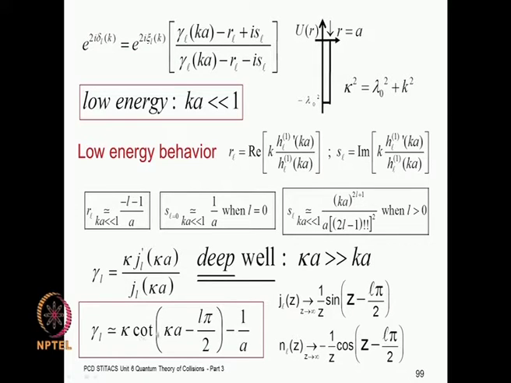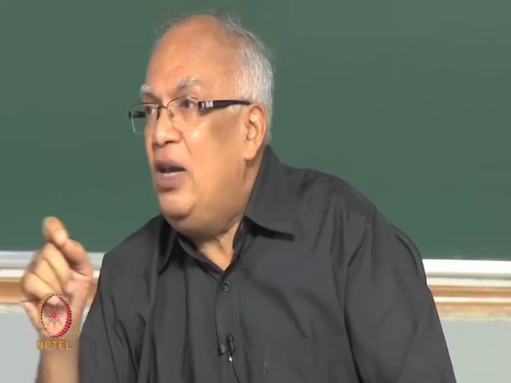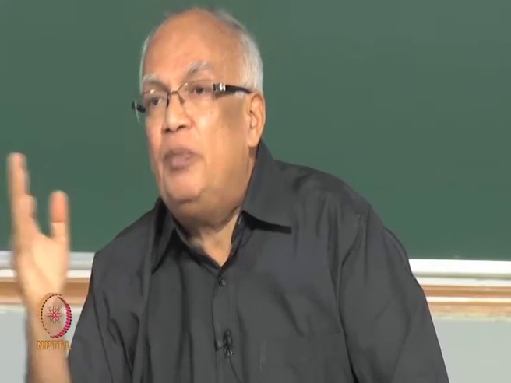Now, it is this cotangent function, you know that the tangent function and the cotangent function, they are very sensitive functions, and there are regions where they just shoot up, right, and any small change in the angle will change their value in such a huge manner that you will have dramatic results. So, that is what you will expect, because the key feature in gamma is a cotangent function.